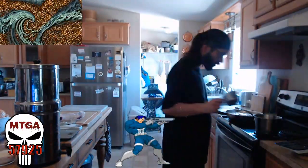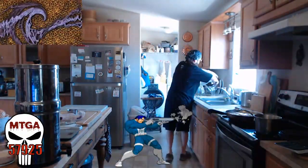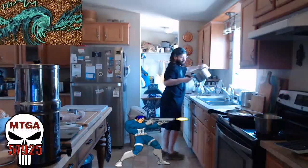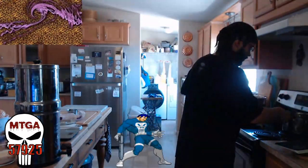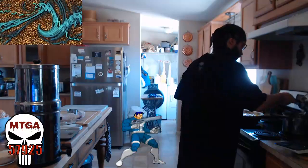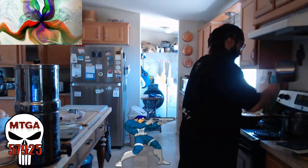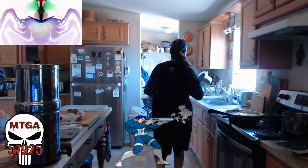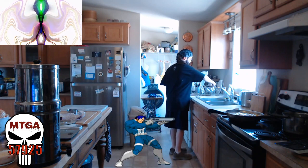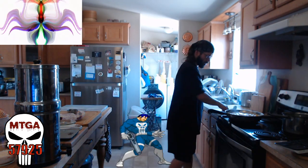Three cups of water. I think I'm actually going to switch pots here, just to be safe. Alright, so chicken.